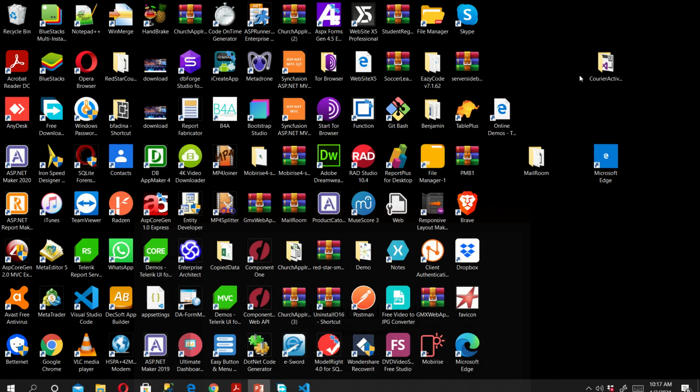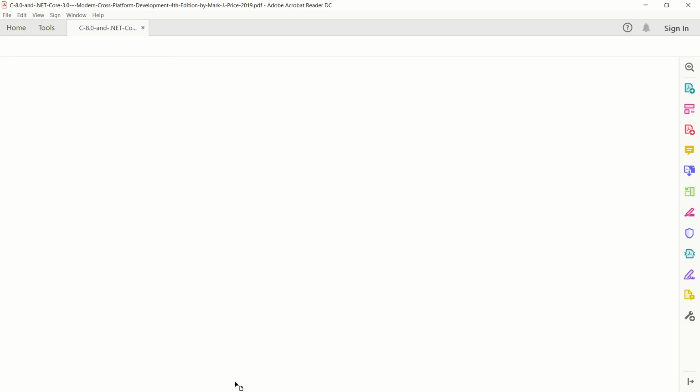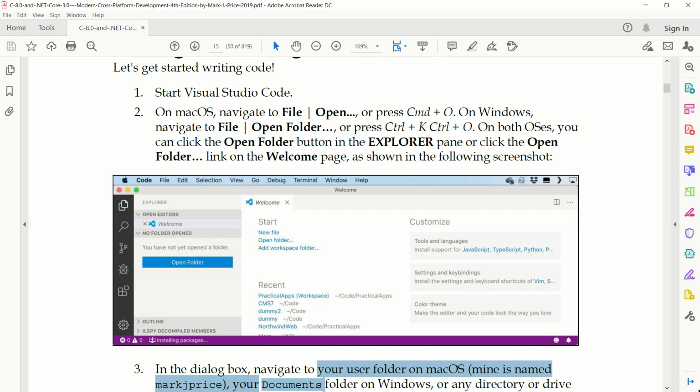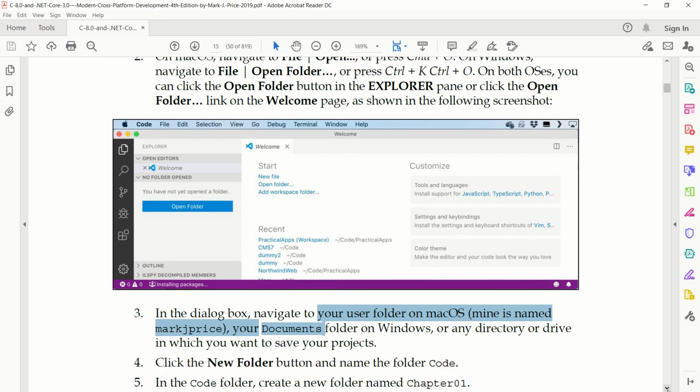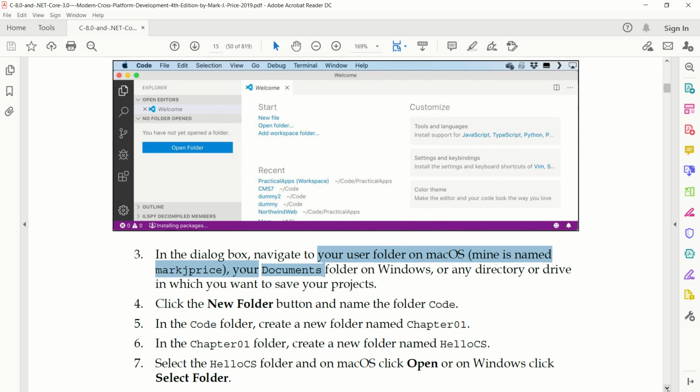They said in the dialog box, navigate to your user folder on macOS or your documents folder on Windows, or any directory or drive in which you want to save your project. For now, click Cancel.